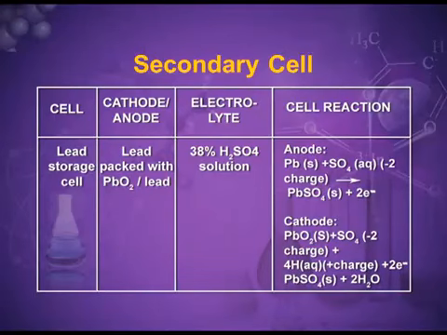At anode, which is made up of lead, it gets oxidized by losing 2 electrons and it forms Pb2+. Pb2+ combines with the sulfate ions and forms lead sulfate. On the cathode, the 2 electrons which are lost by the anode are gained. PbO2 is reduced to Pb2+ form and then it forms lead sulfate. So, lead sulfate gets deposited in the lead storage batteries.